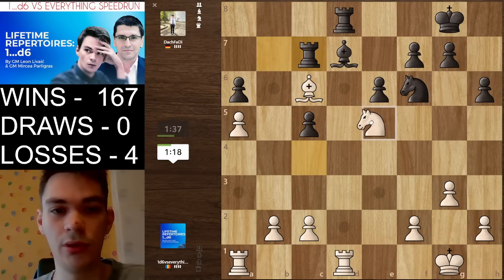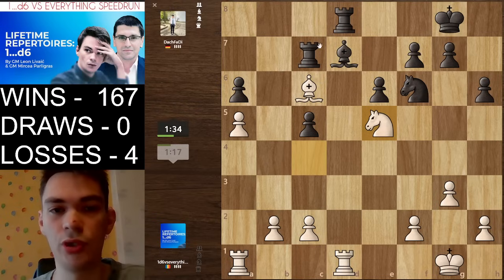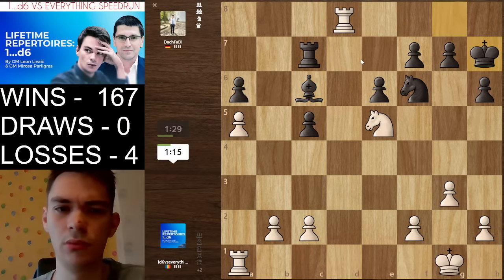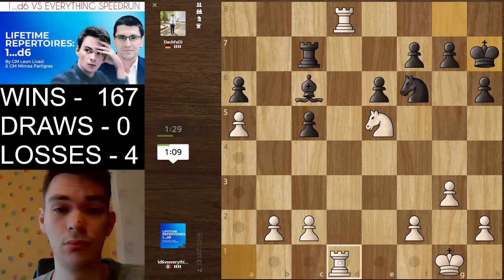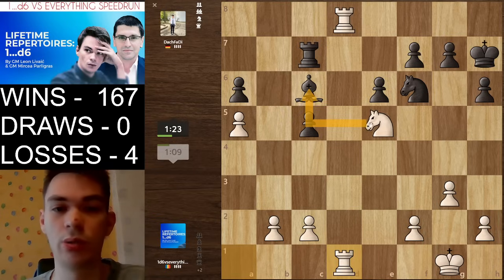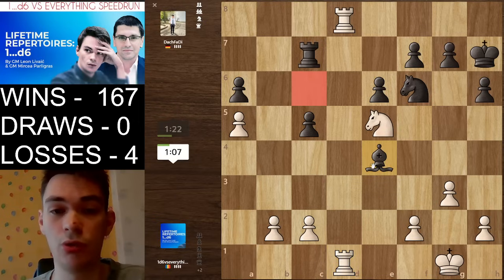Rook c7 here. So now my opponent cannot move the rook. He needs to go with the king, probably. And then this one I just take, no? This is now an exchange. I could have taken as well first, but I'm not that worried if my opponent keeps the bishop. I actually intended this move.